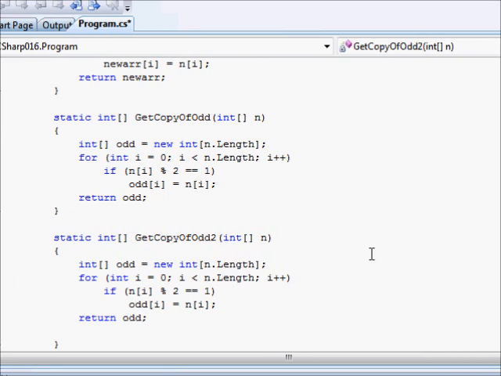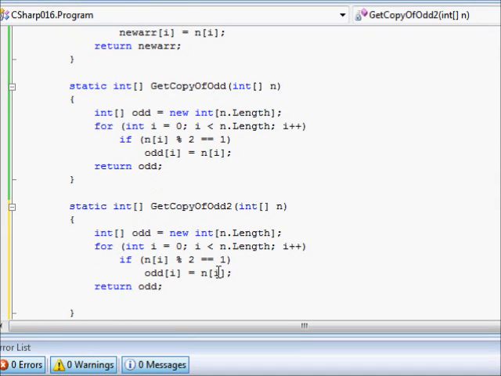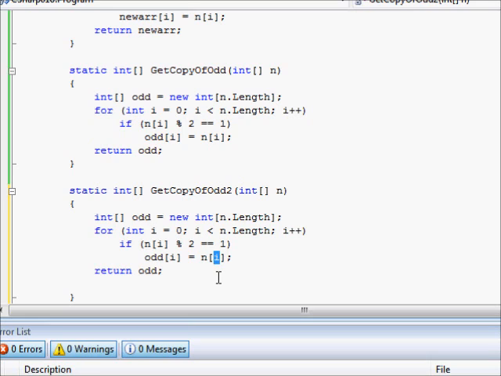Now, the problem we're having here is that we are placing the ith element into the ith location. So if the first 3 seats, let's say, or first 3 numbers do not have odd numbers, the cells will be skipped.